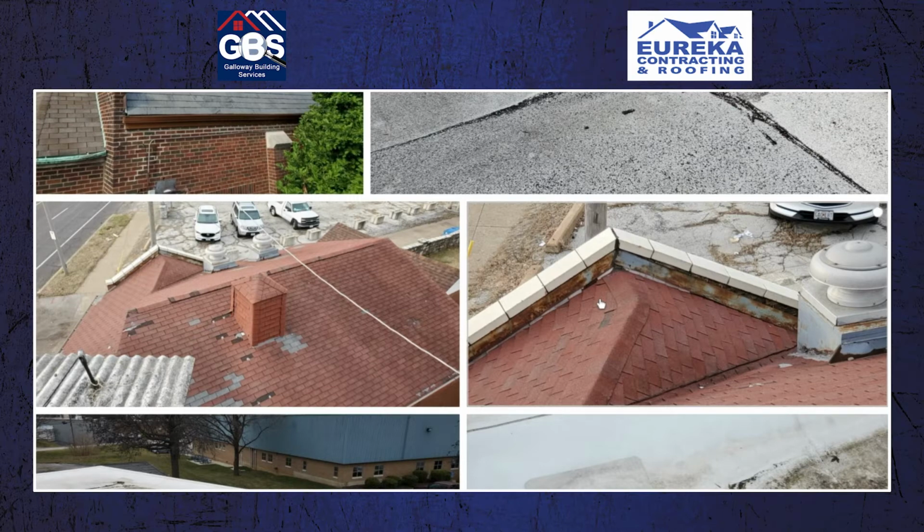But if that was my building, I would just dig a little deeper and replace the flashing on the parapet and the parapet cap itself. Really wouldn't cost a heck of a lot more, would it? Especially if you're going to put on a shingle roof that's going to last 20 to 30 years or more. No, it doesn't take that much, and those are the weak spots on a roof. You want to protect those as well. If I was putting a new roof on there, I would want to put new parapet flashing on there as well. Okay, that's kind of what I was thinking too.